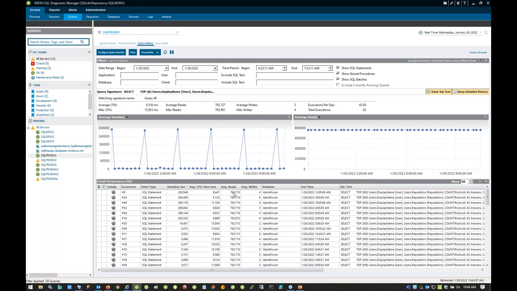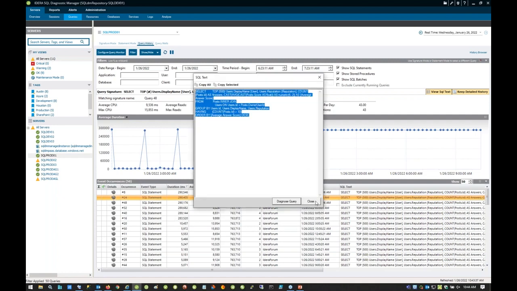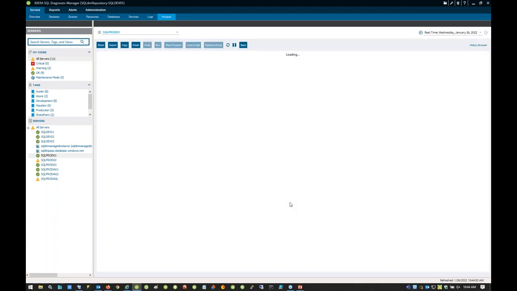It was a block. So what I can do with this now that I have the actual SQL that was being run is I can go tune it. There's two different ways you can do it. There is a basic higher level tuning system built into Diagnosmeter, so I can say diagnose query. It's going to look at things like query syntax and indexes and try to figure out if there's a better way to do this. In this case, there's nothing really wrong with the query other than the fact that it's being blocked every once in a while. So maybe if I went after the lead blocker, it would give me some recommendations. This is the block statement.